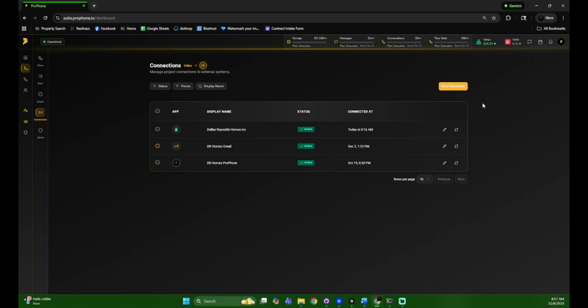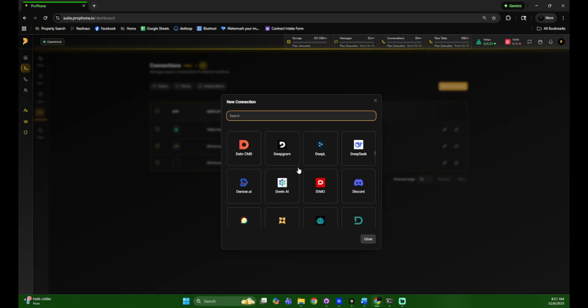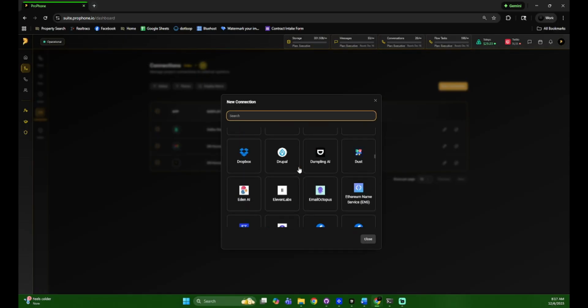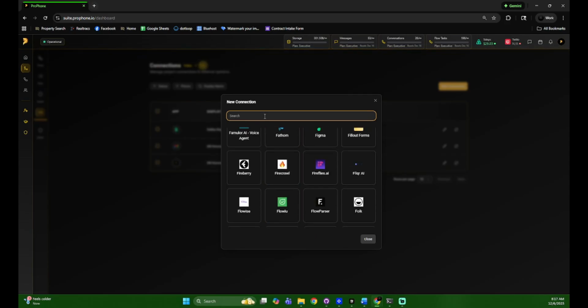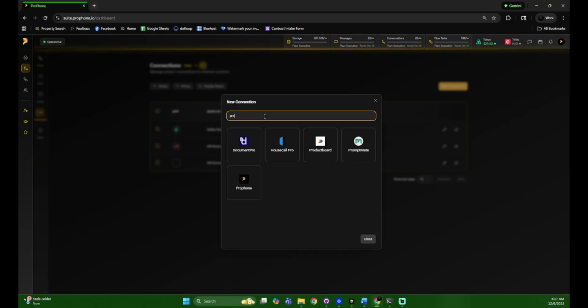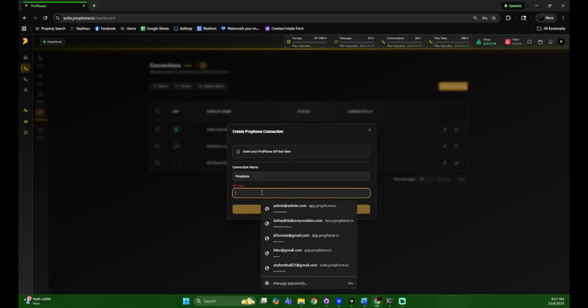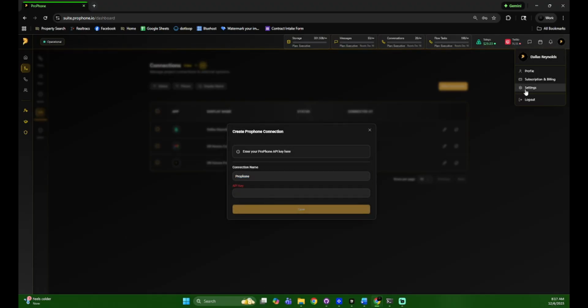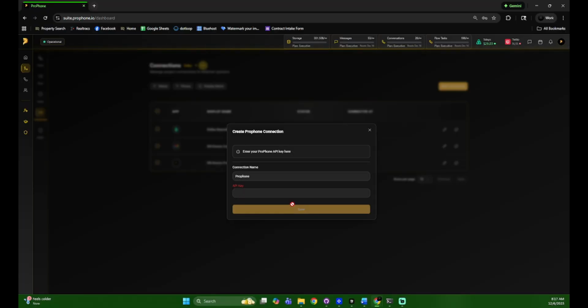And then to basically create a connection, you can click New Connection here, and you can search any of our over 500 integrations and connect to it. Like, for example, let's just pull up ProPhone, because I feel like this one's a good one to go over because you'll want to know how to do that. Click on ProPhone. And then what you'll do is you'll copy and paste your API key from your settings area. I'm not going to go to it because I don't want to expose my API key. But you click on this, you'll click on copy, and then you'll paste it here and save it.